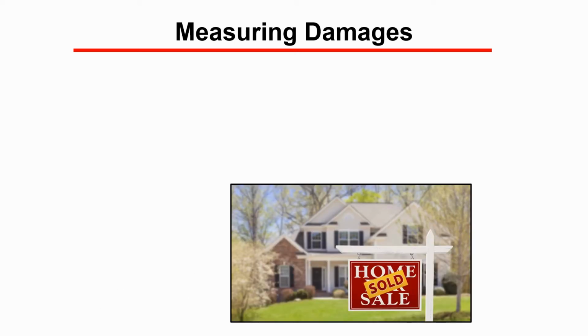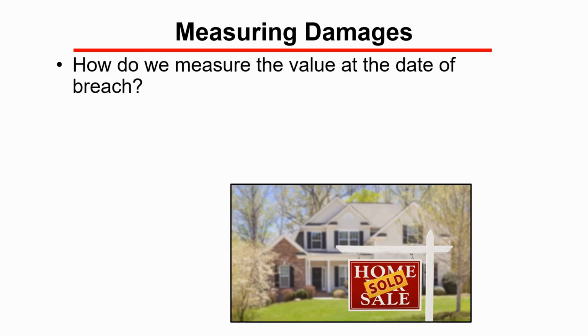Now you can see that under the standard measure of damages, that is the difference between the contract price and the market value on the date of breach, we have to be able to measure the value of the property as of the date of the breach. How do we do that? Well, the standard way is to have an appraiser, or potentially more than one appraiser, come into court and testify about the property's value as it existed on the date of the breach. And appraisers are perfectly willing to do that.